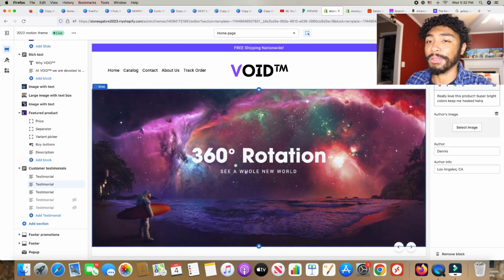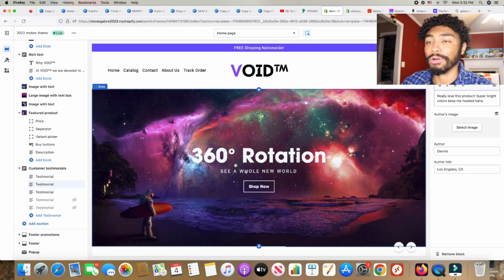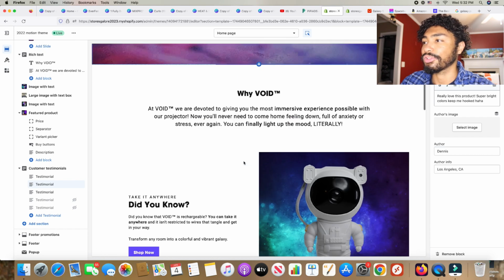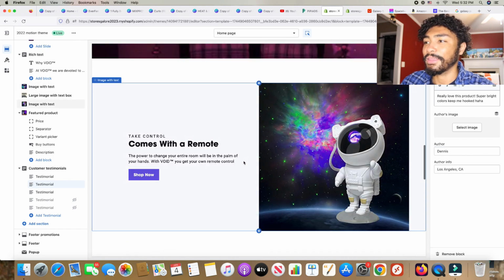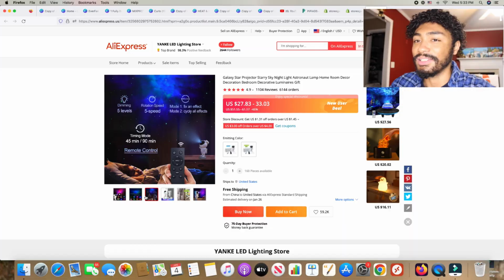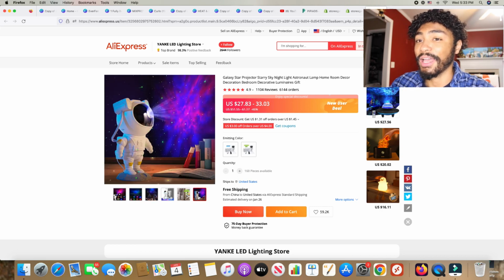And one thing that you guys probably noticed as well is that my entire store, everything, is branded towards this product. All you see is purple and black. There's no yellows, greens, anything that'll throw the overall store vibes out of whack, or anything that will be confusing, because like I said, the main colors of this product, let's say we look it up on AliExpress, the main colors that we can see are this deep purple. So that's exactly what we want to have on our Shopify store, is this purple or black theme.